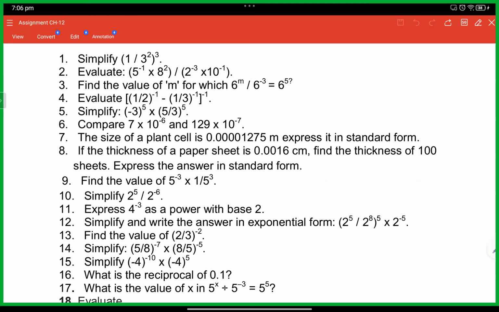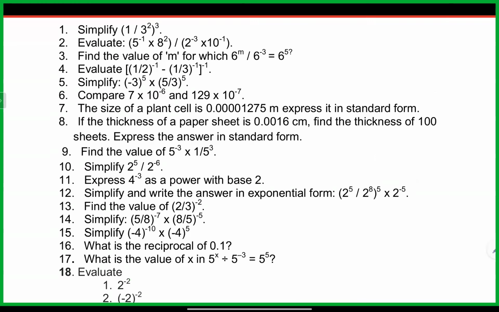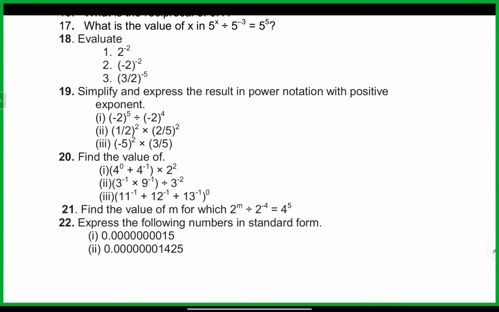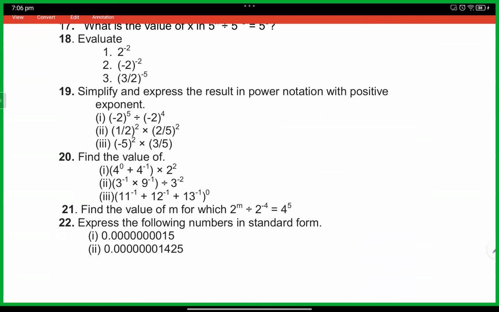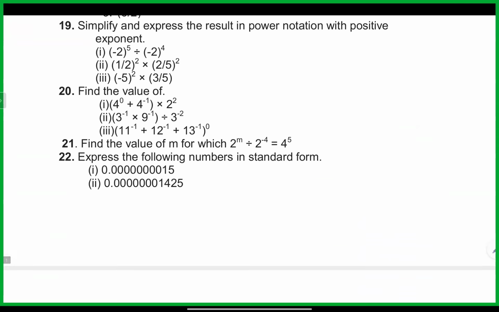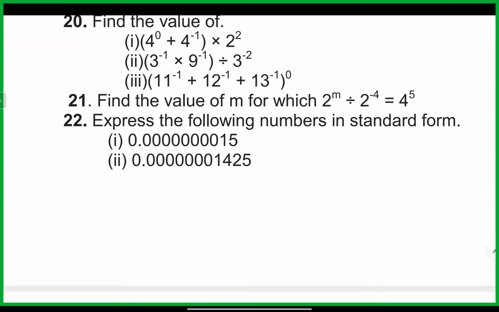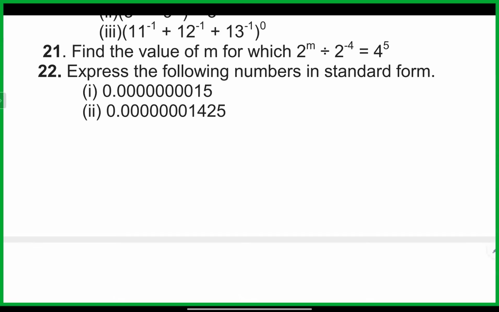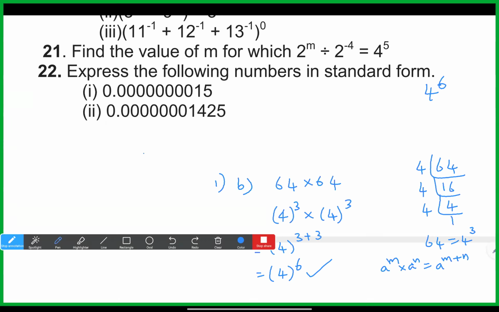Actually, there is one thing called standard form. You will get it in one marker. I'll explain about standard form also in the last 10 minutes. For example, the 22nd question is there. Express the following numbers in standard form. So simply what you have to do, Ishwar, is shift the decimal.